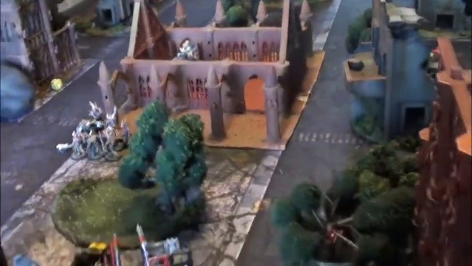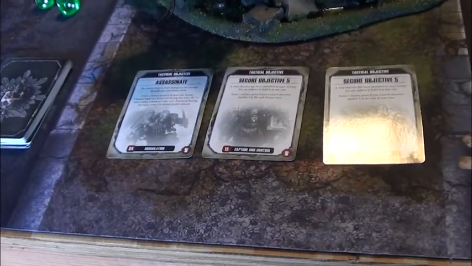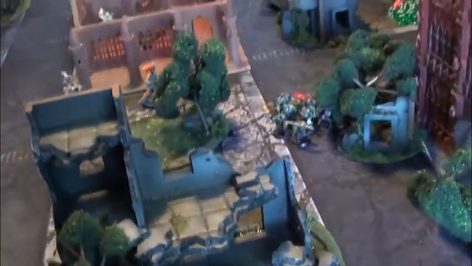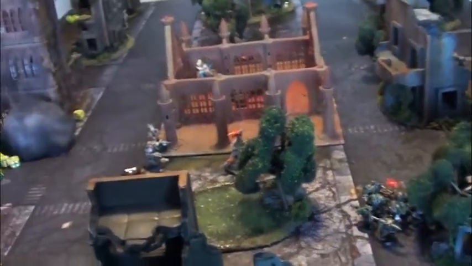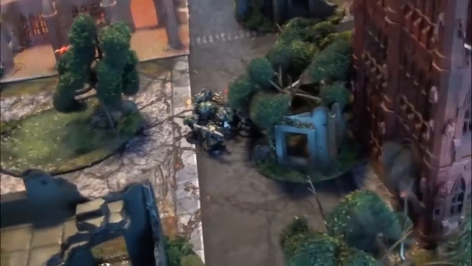On to see if the game continues on a 3+. It does. Okay, on to Orks turn 6. Really quick Ork turn 6. Drew Assassinate and Double Objective 5, which is way in the back right here, which nobody can get at the moment. Objectives don't really matter at this point. I'm ahead by a lot, so it's really going to come down to whether the Death Guard can table me, which might not be possible, but we'll see. We'll keep going. You never know. Crazier things can happen.